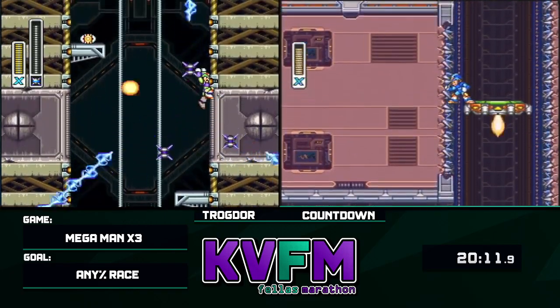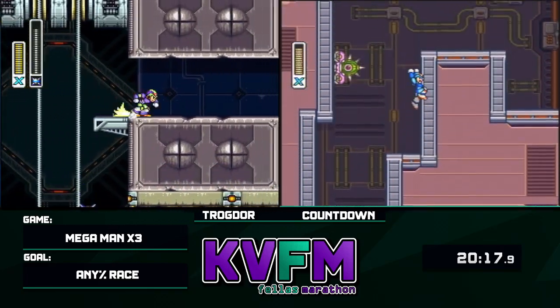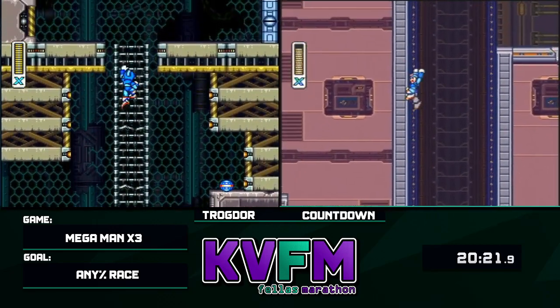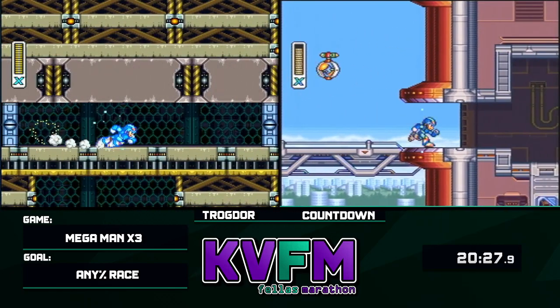Big news on Trog's stream here. He's going to an optional area to fight Vile. Vile. Oh, Vava. What? I thought he was gone from X1. What are you talking about? I know, it's crazy. Back, baby. He's got armor this time. He's so back. He's so big.